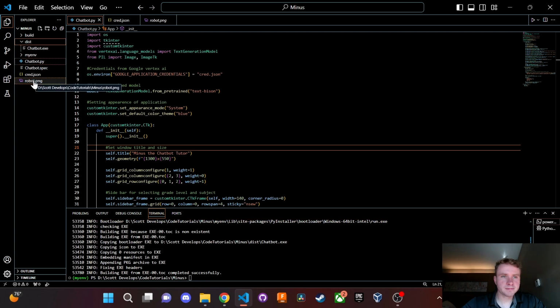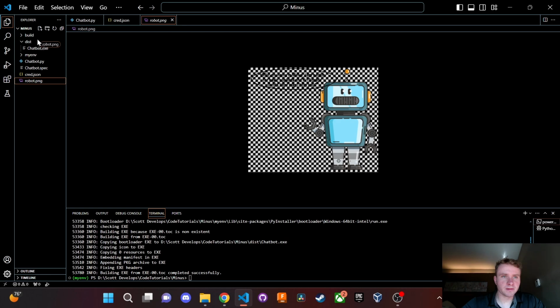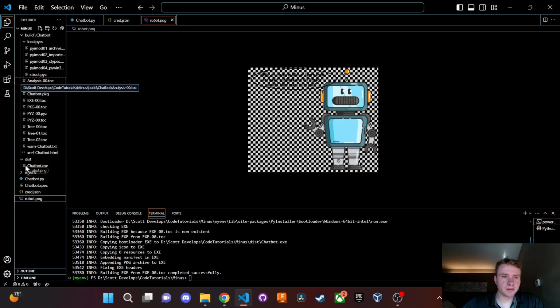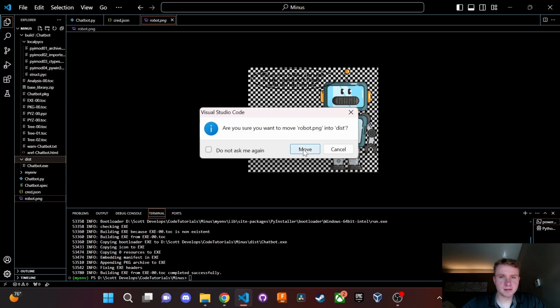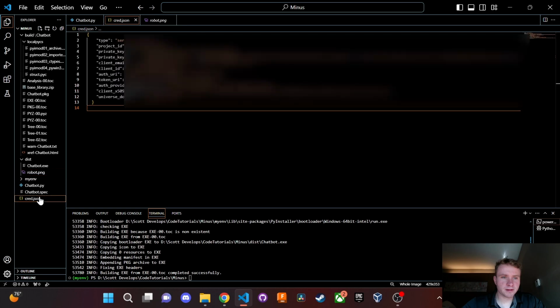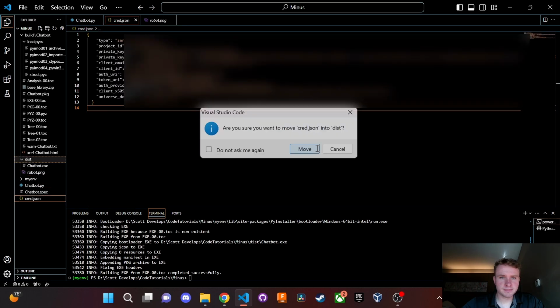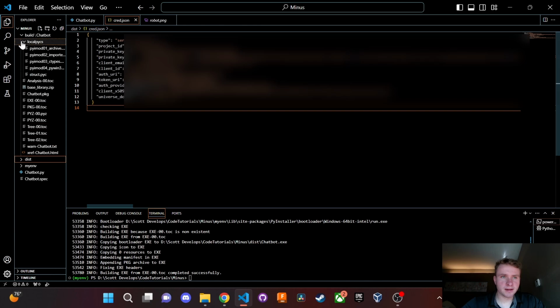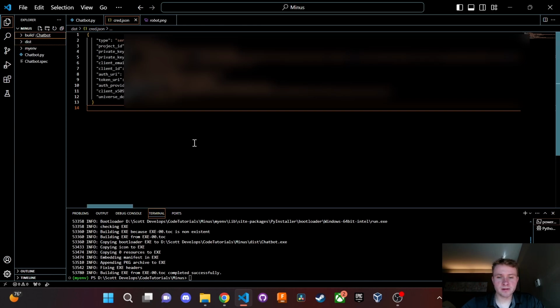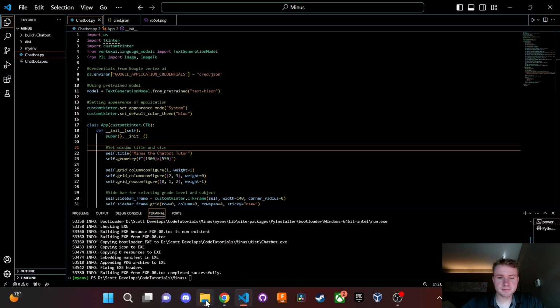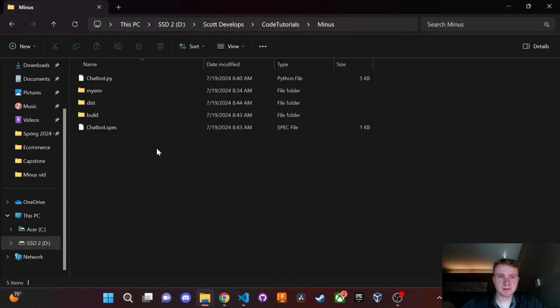What we want to do is let's move over. Oh, no. Move this folder and same thing with credentials. Move. All right, now our program should work as an executable. So move over to File Explorer and go to the destination.